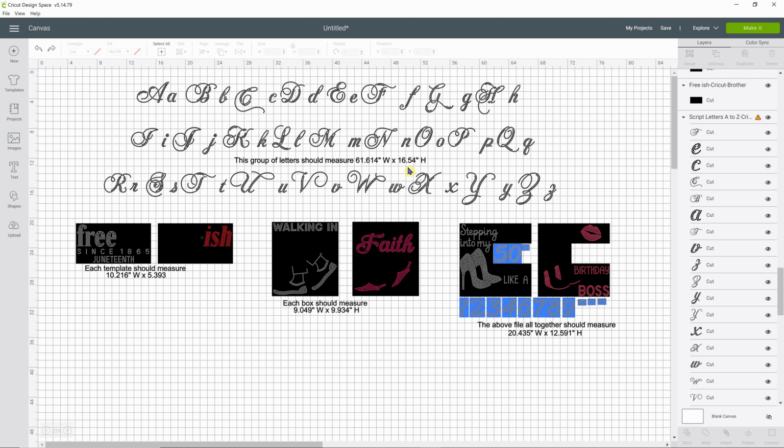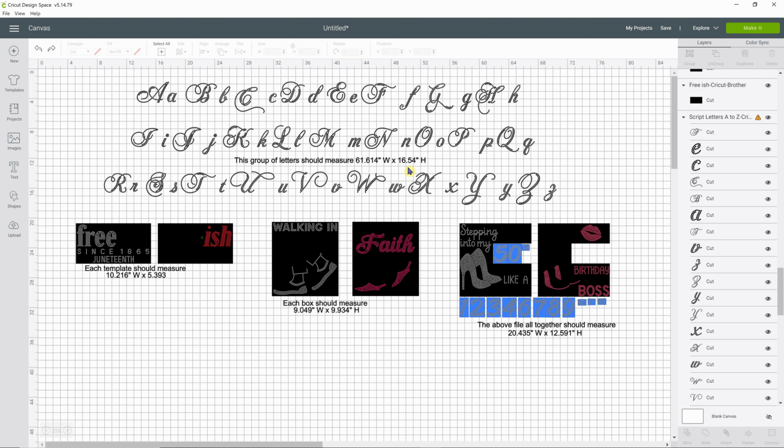Okay, they've been properly formatted, and as you can see, the file will contain some measurements. The measurements are basically for Brother Scan and Cut users because their program will shrink the size of a file, but for Cricut Design Space users, it's a good way of double checking to make sure your file is sized correctly before you go ahead and cut it. Because if a file is not sized the correct size, it's not going to cut the correct size holes for the stone size that's indicated on the listing image.